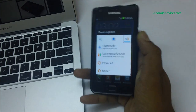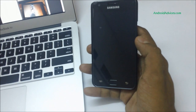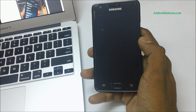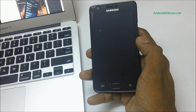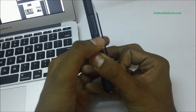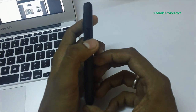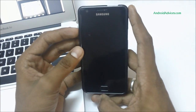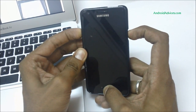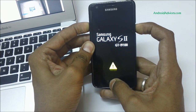You need to reboot your phone into recovery mode. First, power off the phone. Once it's switched off, enter recovery mode using three keys together: the Volume Up key, the Home key, and the Power key. Press Volume Up and Home together, then press Power while holding them. Pressing all three together will open recovery mode, and you'll see an exclamation mark on the screen.